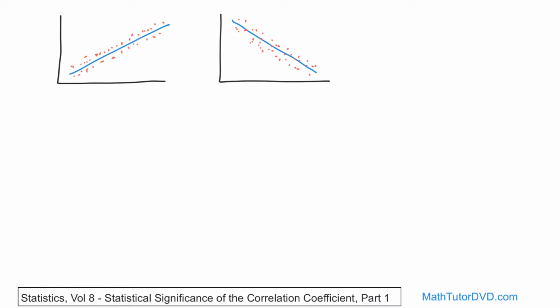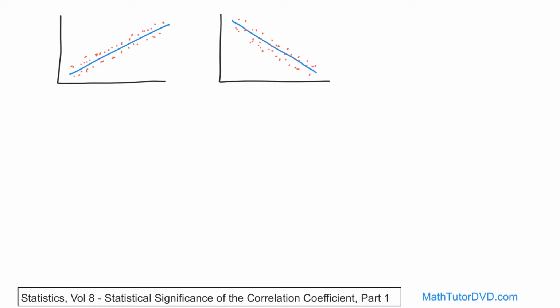So first of all, let's revisit the correlation coefficient. Here you have some variables we plotted on a scatter plot, pretty close to the line that we would be able to draw, the best line through there. And this is a positive slope type of relationship. This is a negative slope type of relationship. So this is kind of review.